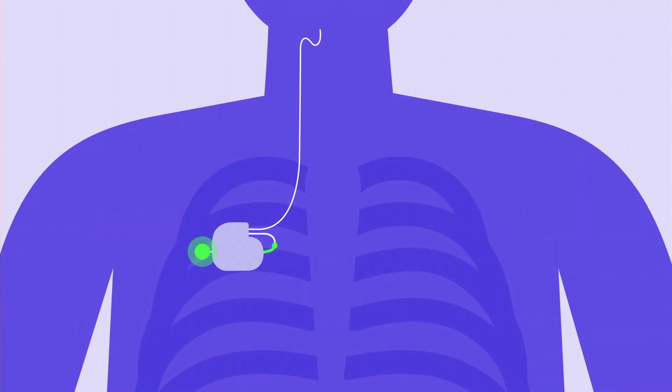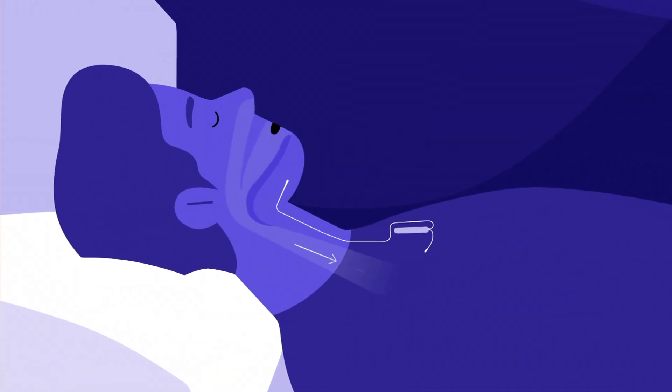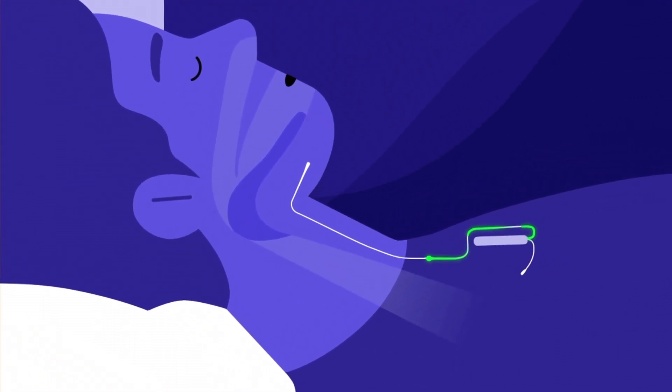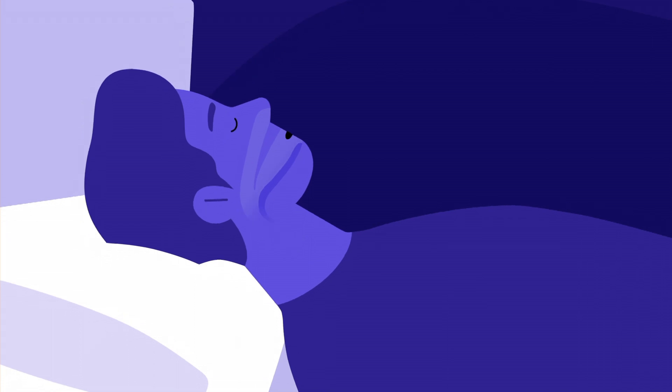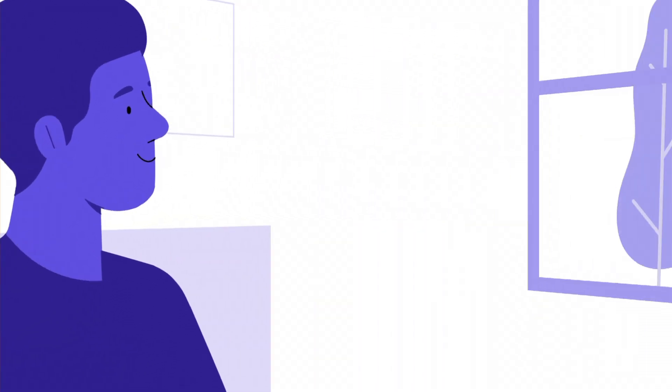So, a pacemaker for the tongue — just like a pacemaker, it goes on the right side. The way it works is you turn it on, it gives you time to get to sleep, and then once you're asleep, every time you take a breath, it's going to make your tongue stiffen up so it's not falling back to block the airway. It does that automatically with every breath. When the tongue is not falling back, that gives you room to breathe, you don't have the apnea, you don't have the reduction in airflow, so you sleep a lot better.